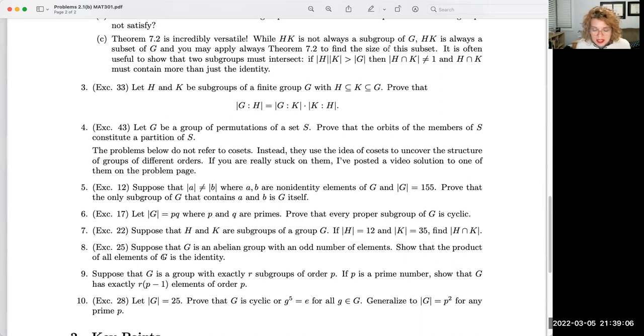where they don't have the same order, then, well, the candidates, okay, so let's back up. So the order of A and B has to divide 155. So that's the reason why I wanted to know the factors of 155. So the orders have to be 1, 5, 31, or 155. Okay. They can't be 1 because they're not identity elements.